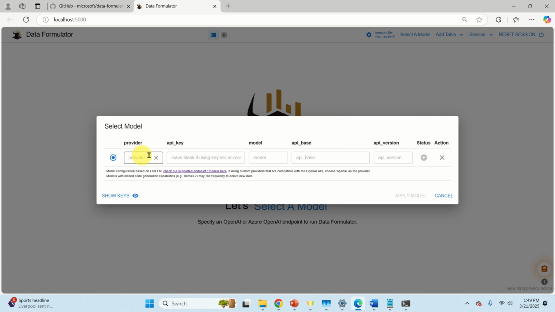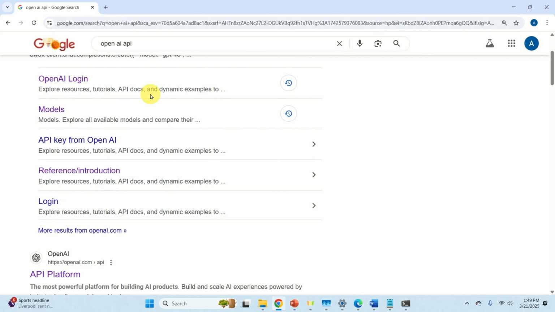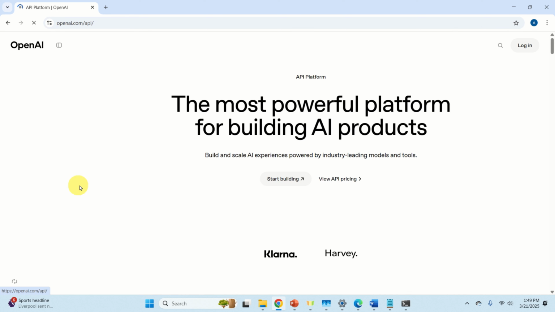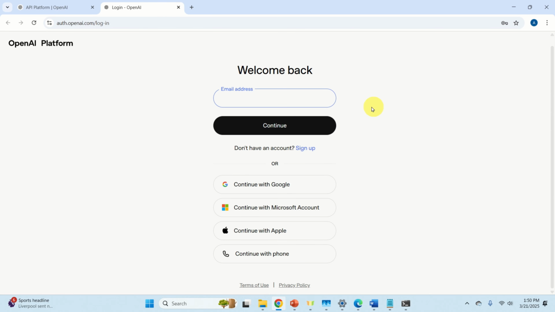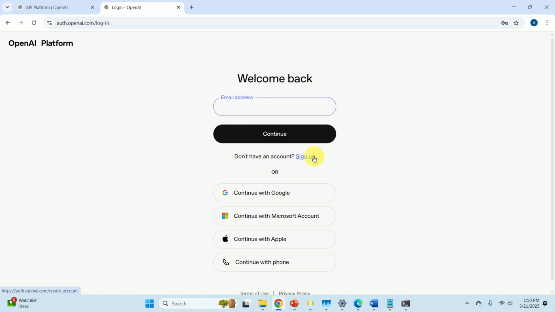Well, this is super simple. Open Google and search OpenAI API, and over here you can either click on this link or on this link. Let me click on this link, and over here click on Login and click on API Platform. Over here, if you don't have an account, click on Sign Up, enter your email address. After you enter your email address, an email will be sent to your address, and then you need to click on the link in order to activate the account, or you will need to set up the password or something similar. Okay, since I already have an account, I'm going to click on Login.